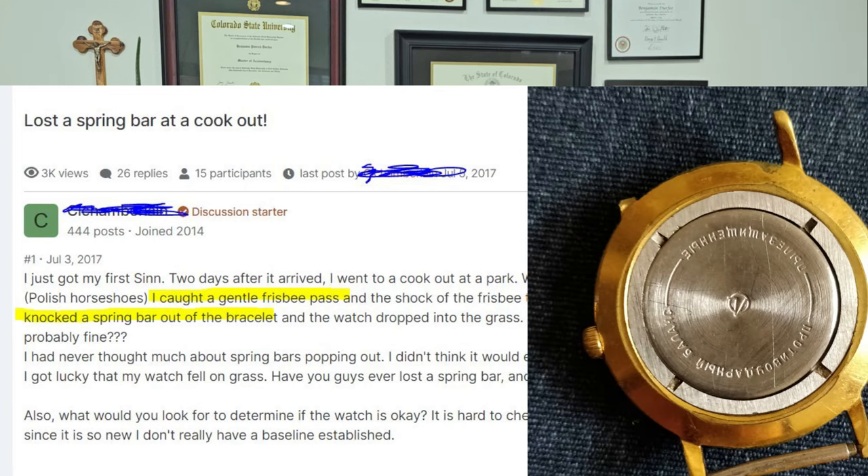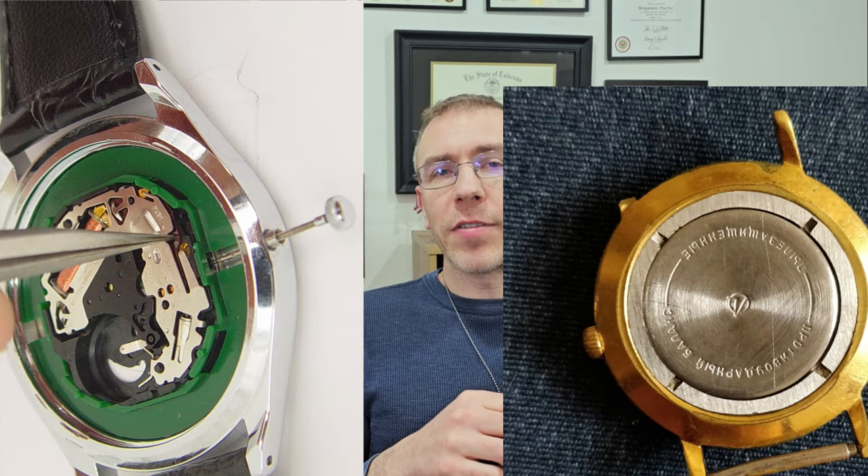Watch collectors are more concerned with how the watch looks than how it avoids potential threats — such as the crystal cracking, the spring bar slipping off, the lug possibly cracking, or banging your crown into something and damaging the movement inside. The market seems to demand a date on the dial, even if the model is vintage or retro. More than half the watches in this video — 53%, 175 watches — have at least one complication.